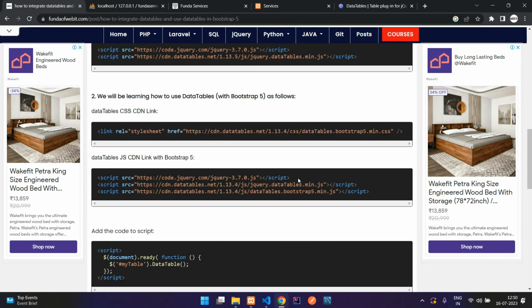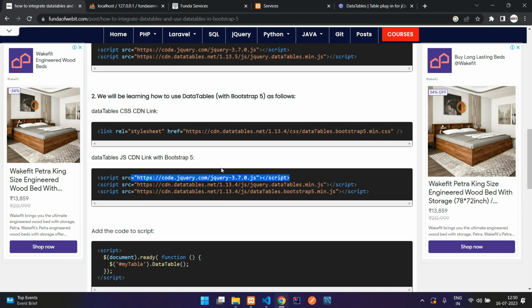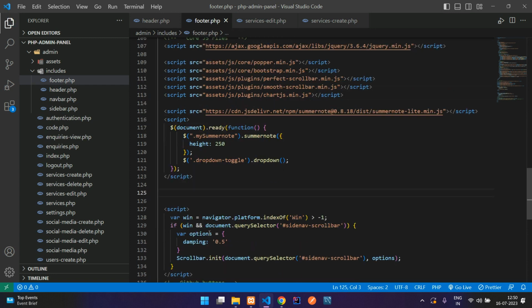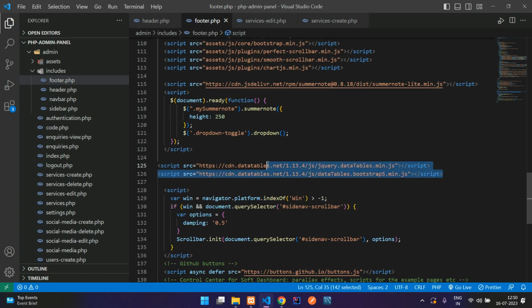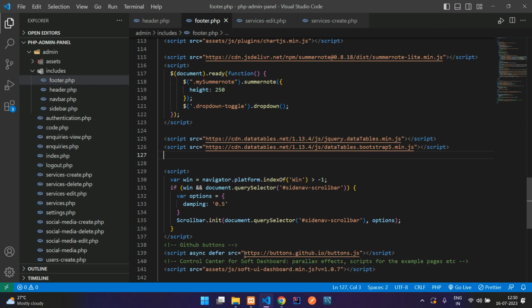Let's move. So here you see one jQuery CDN link. So we have already used that. Okay, so if you're not sure about it, please add this jQuery CDN link, and then you can follow with these two CDN links, that is the JavaScript CDN links, which are about the data table. So let me paste here. Paste. So this is one main jQuery data table, and then this is the data table Bootstrap part. Done. And now let's add the code.